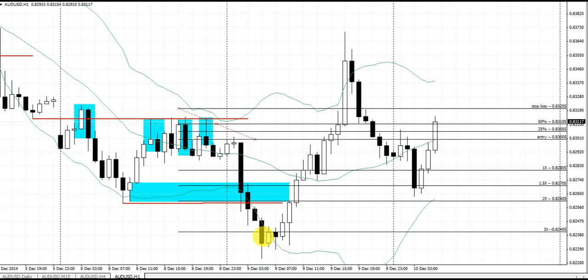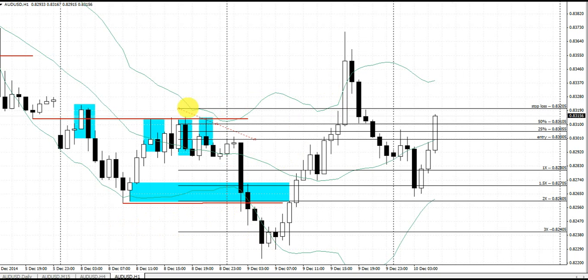That's what we can never be sure of. Look at this wick right here on this candle. It could have very easily just bounced right back and continued to the upside from there, but it chose to move on down, press through. There perhaps were a lot of stop orders sitting here at this level. They were taken before the explosion to the upside.